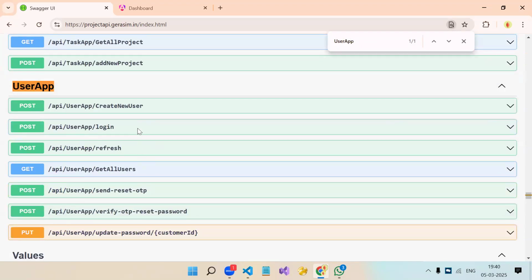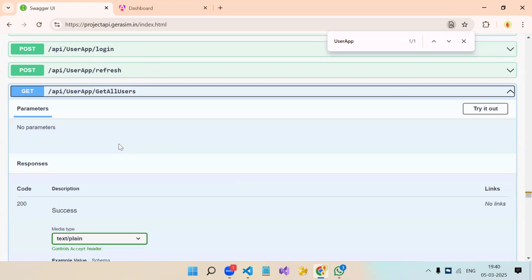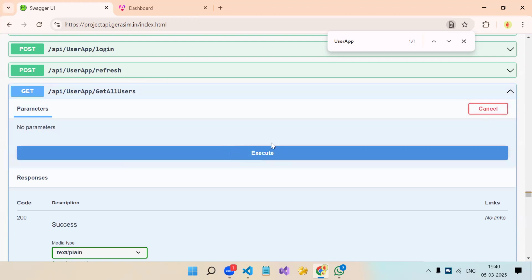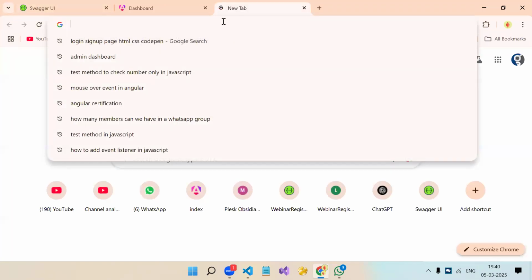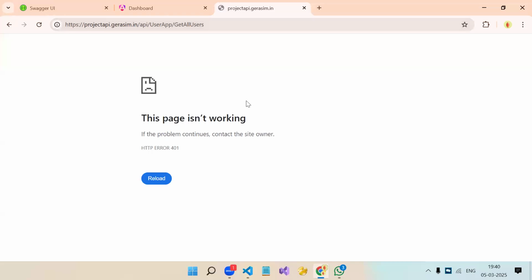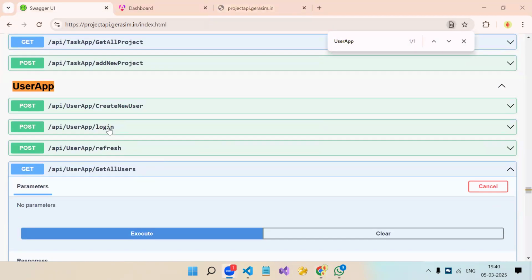We are also going to change the login API, because now if you see this API, get all user, it is protected. Even though you run your project on 4209, you cannot access it because this API is protected. If you send the token along with your header, then only you will get the response. See, if I execute it, I'm not getting a response. What is it saying? Unauthorized. Even if I try it in a new tab, I still won't be able to get the response. 401 means unauthorized. If you want the response from this API, you need to send some header along with it, the token. And that token you will get from the login API over here.